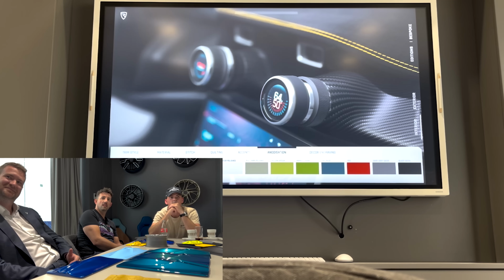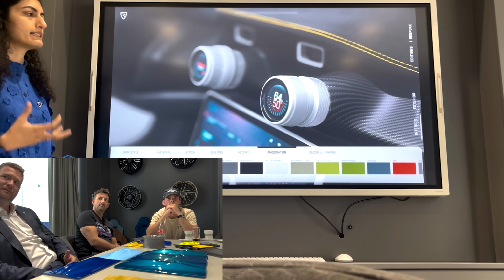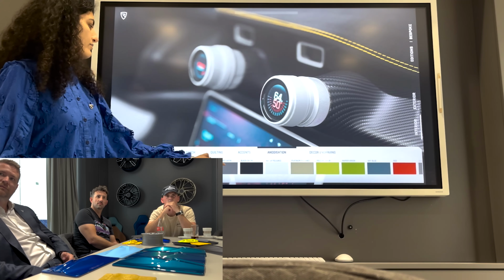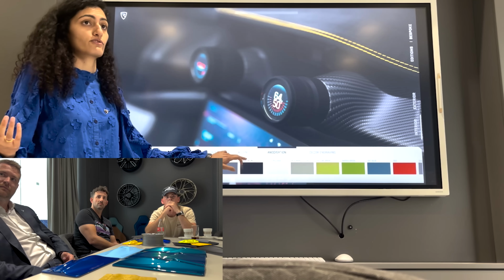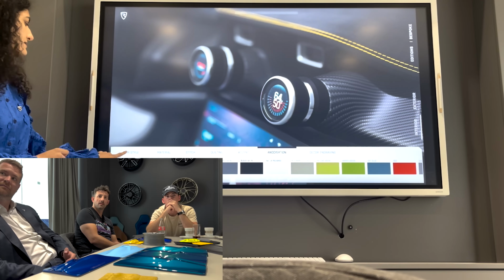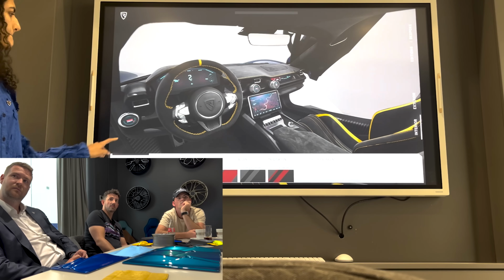On the knobs, for instance, our standard, or let's say the standard, is more natural, where you can really see that it's machined aluminium. You can change it from polished to satin, but then you could also put it in darker colors, like a dark gray satin or a black satin to match your wheels, perhaps. And then you can additionally put a little accent for the rings and so on. So yeah, that's too polished. That looks nice.